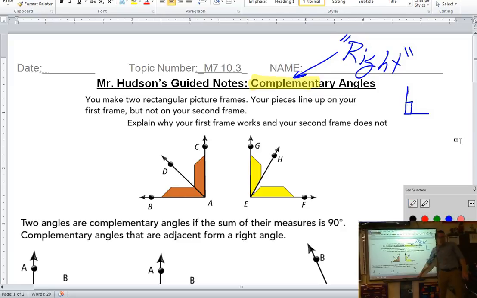So, my wife loves to give me projects. So we had an old shipping pallet. You know, those shipping pallets, they're like wood and they have forklifts that lift them up and everything. So we had an old shipping pallet and we had a mirror from one of our bathrooms. My wife was like, do you think you can make a frame? This is a total true story. She said, do you think you can make a frame for this mirror? I said, yeah, of course I can make a frame for this mirror. She said, okay, how are we going to make the corners? I said, well, that's easy, complementary angles. And of course she rolls her eyes because I'm always talking about math.